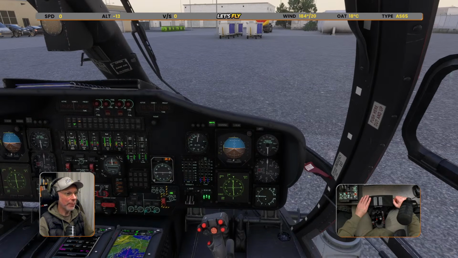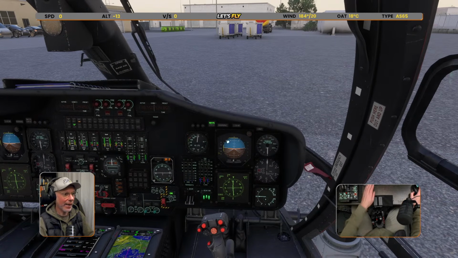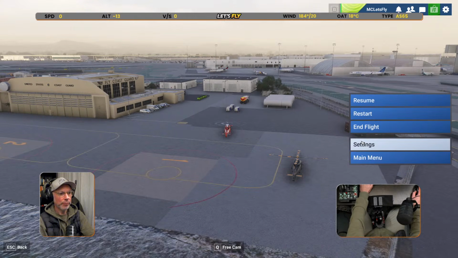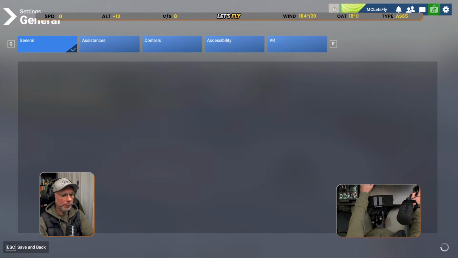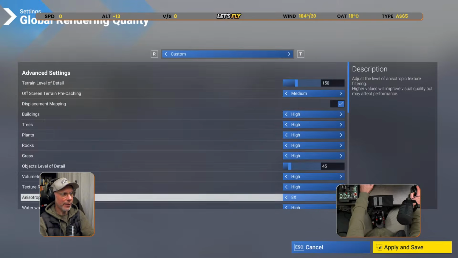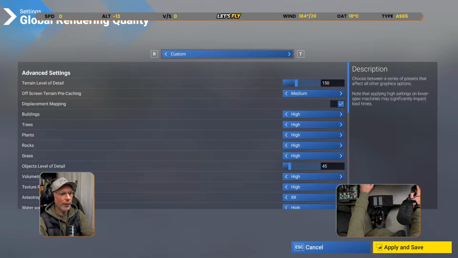Looks like we're dropping some frames. It's the airport scenery. So I'll try and fix that right now. So let's turn that down. Bit annoying when that happens, but it's just a scenery thing sometimes. So what can I turn down here? I don't have much to turn down.